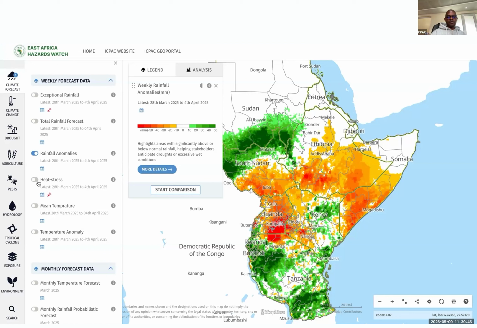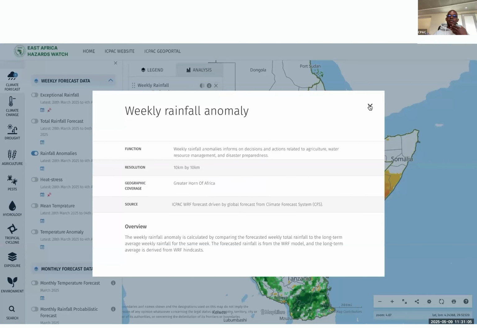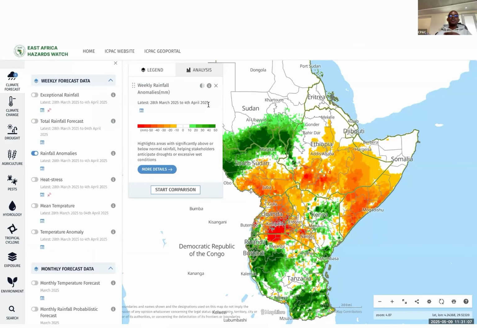This could be very useful for various use cases, especially in agriculture and livestock keeping. Again, the color legend and the units come in handy when reading the map and interpreting it correctly. We also have the metadata, and please note that this metadata is included for all data sets. So if I don't mention the metadata again, just know it is there for all data sets.